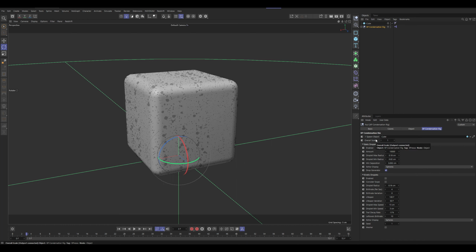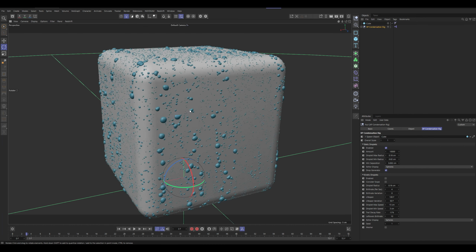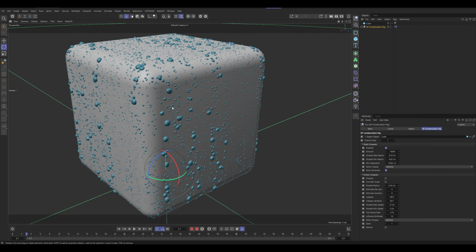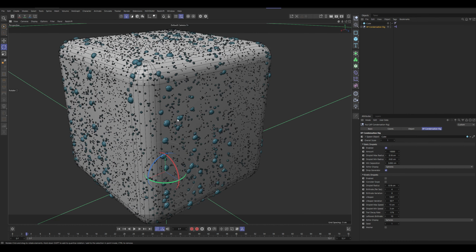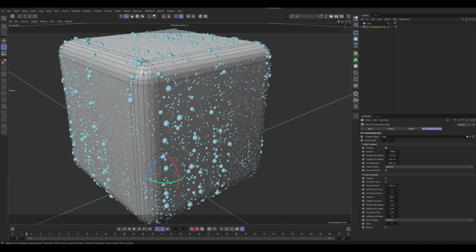You can drop any object you want in there. It can be parametric or it can be a hierarchy of objects. If I just turn off the materials, you'll see the geometry that's here. This is spawning actual geometry using a generator. If you don't want to use that, you don't have to. You can turn off drop generator, and then you'll just see the particles, and they're using whatever display mode that you have set here.